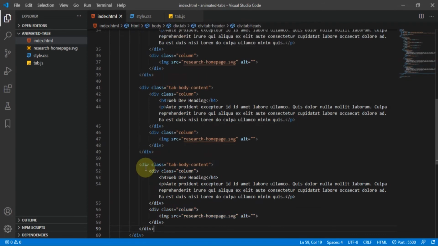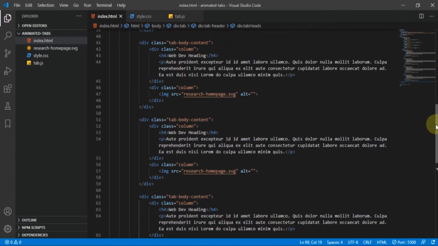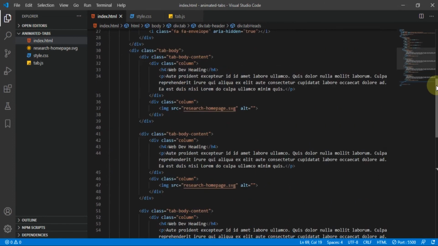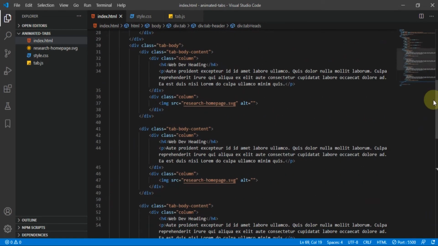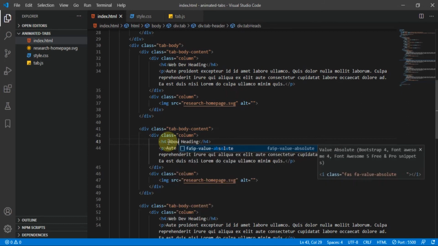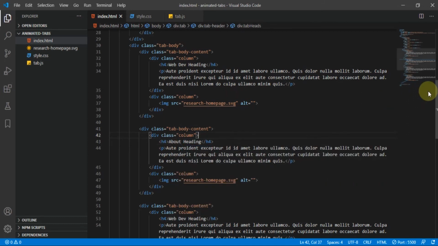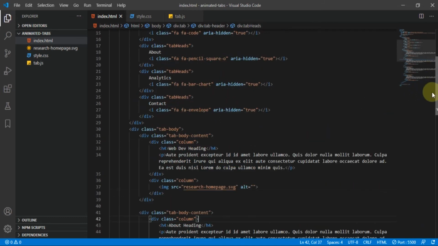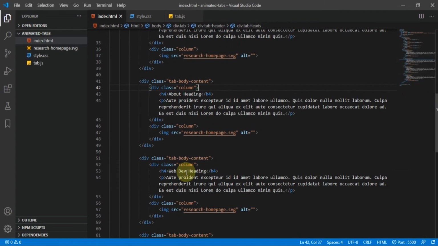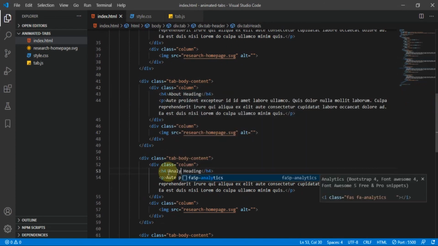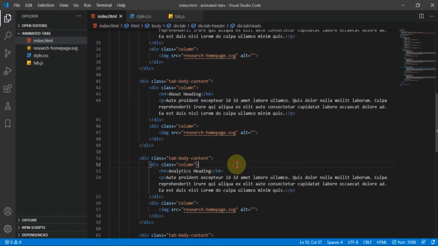Okay, now what we need to do, to distinguish for the second one, is rename it About Heading. And the third one should be Analytics. Yeah, Analytics heading.